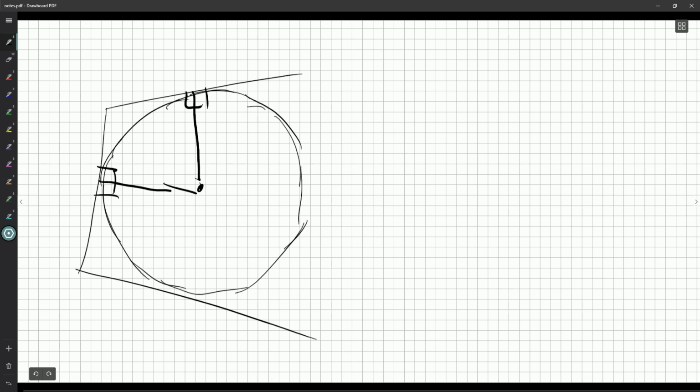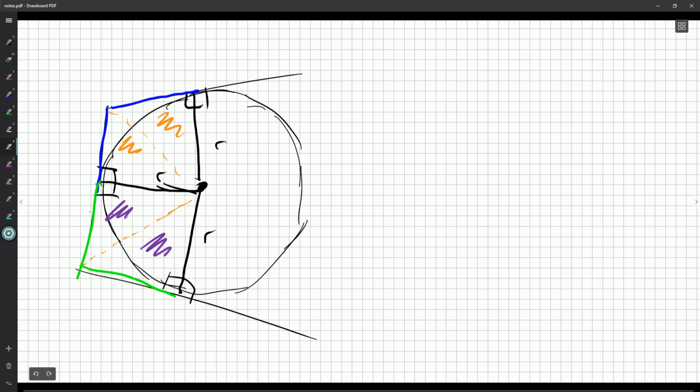Radii from the center always hit the points of tangency at perpendicular or right angles. Okay. And what can we say here? So if I've got an R here, this is my radius. Well, we can still make the observation that the points of intersection to the points of tangency will be the same lengths. And so what can we do? Well, if we connect up the points of tangency to the centers, what we get are pairs of equilateral triangles. Or not equilateral triangles, pairs of congruent triangles.